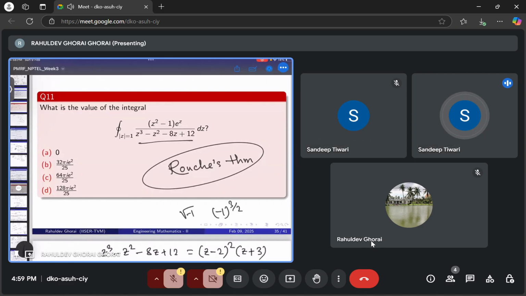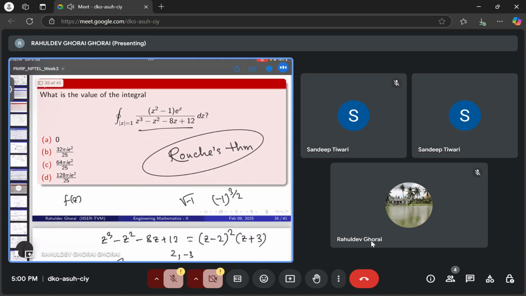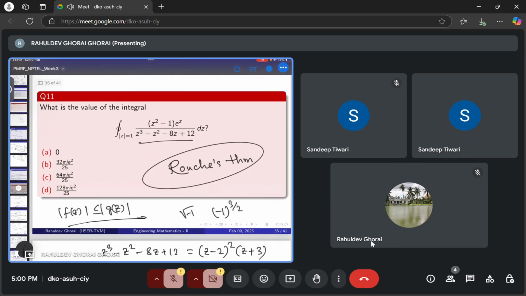I mean, say the simplest one, sir. f(z) less than or equal to some g(z). All these things were there, right? Yes, sir. That type of. So I felt that is a little difficult. I don't know. Because in all these cases you will see the roots are between one, minus one, all this type of root you will see.